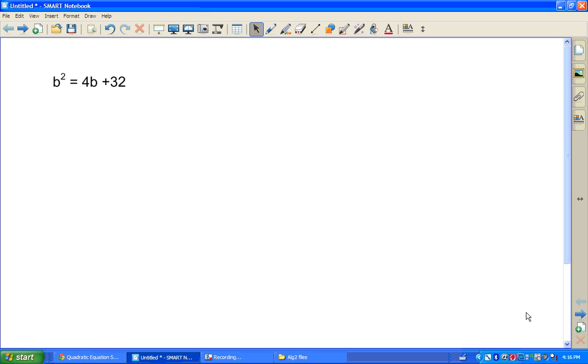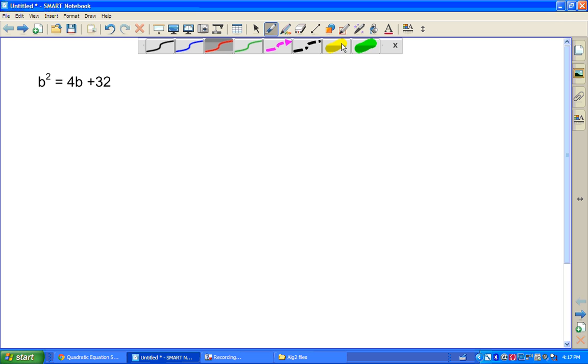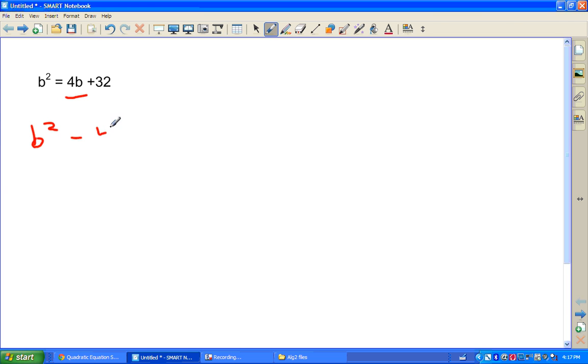Here's another simple quadratic equation we'd like to solve, and clearly you've got a b squared term in your quadratic term, and we're going to have to move the b term over to the other side. So let's just do the basic algebra first. B squared minus 4b, right? When I remove it from this side and add it over here, I had to subtract 4b from each side. Same thing with 32. If it's a positive on the right, I subtract 32 from both sides.